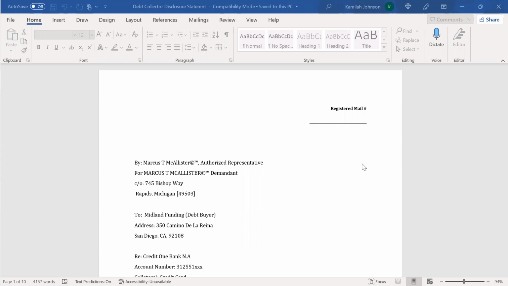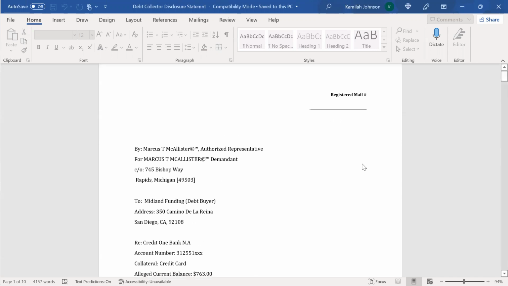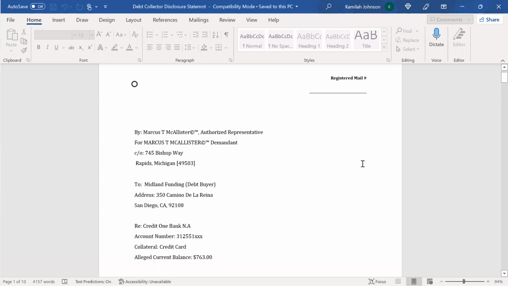All right, today I'm going to be providing the instructions on how to complete the process, the correct departments to send it to, and how to store and save your documents for the future, as well as the importance of submitting these same documents to the CFPB, okay, if necessary. Now, this document that we are officially reviewing here is the debt disclosure statement. The reason that it is called a debt disclosure is because there are a various amount of questions that are asked to verify the alleged debt.